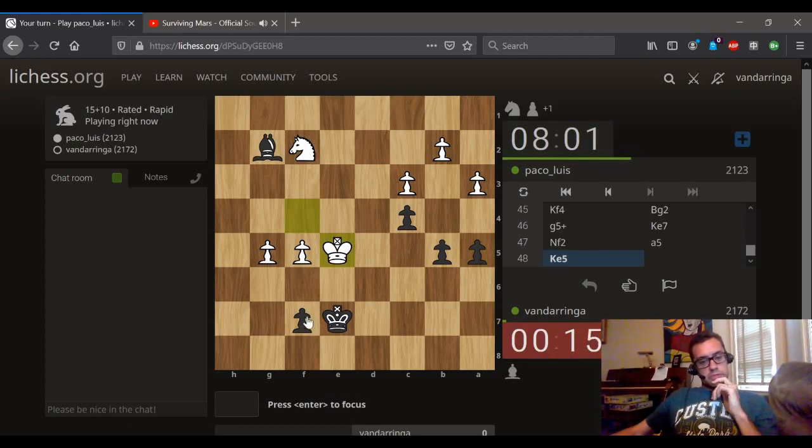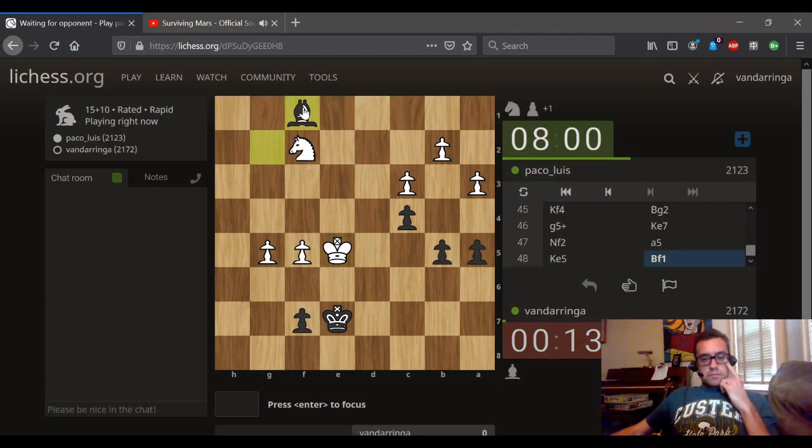Make him double his pawns. That can't be real good. This is not looking good for me. He's gonna get a king to my queen side.